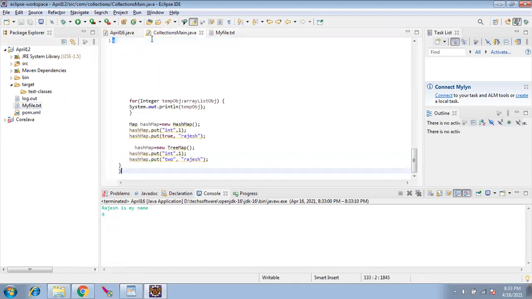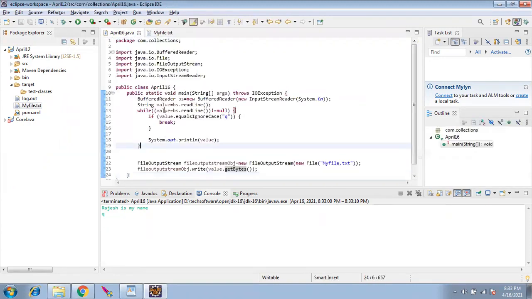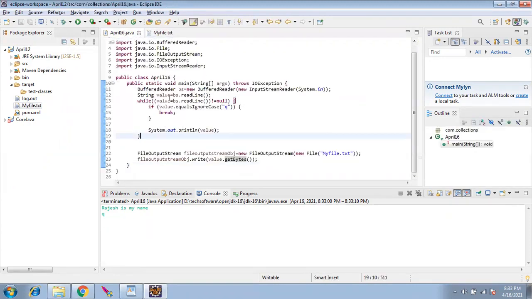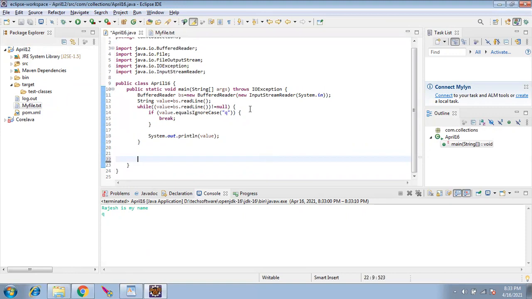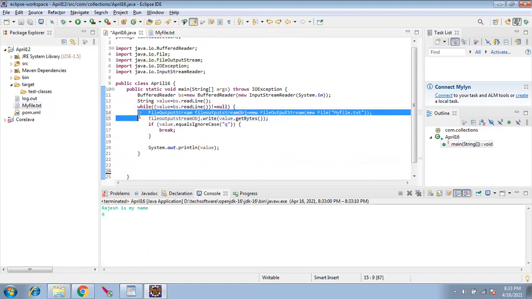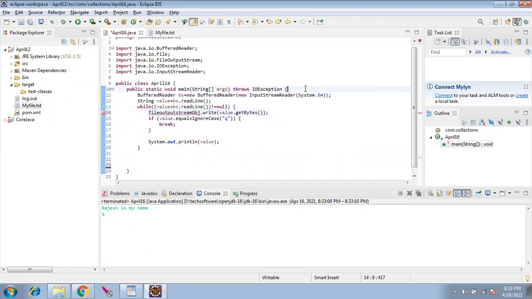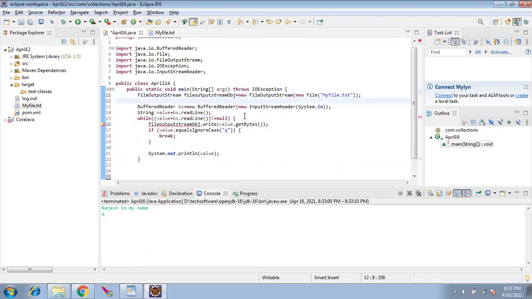So Q is written, but something is written, right? To write the original text, I have to go inside. I have to put this inside. I have to create a file object outside, and I have to use the object to write it here.